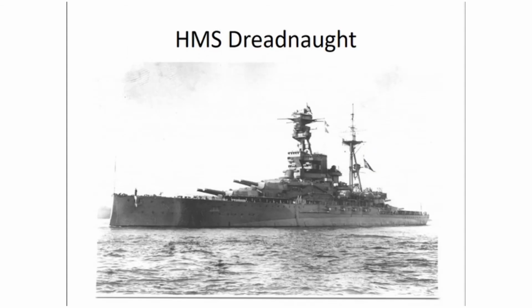Britain's response was this: HMS Dreadnought, launched in 1906, 32 knots, which is about 37 miles an hour. It was the fastest, most powerful, heavily armoured, heavily defended ship in the world. It was a game changer. It made all other warships of the period obsolete. It meant they were useless.